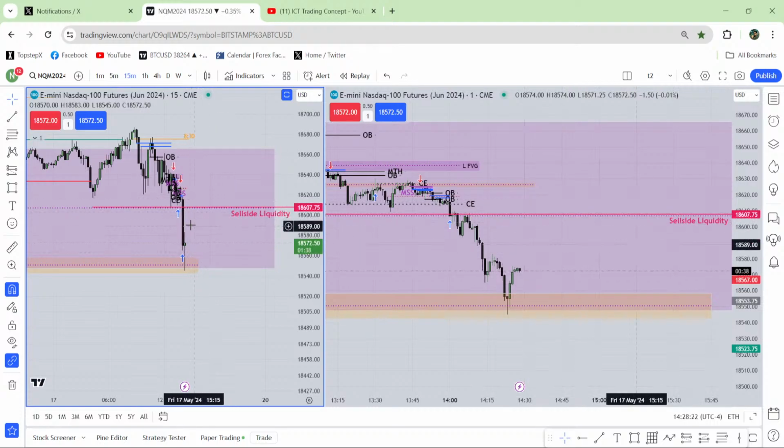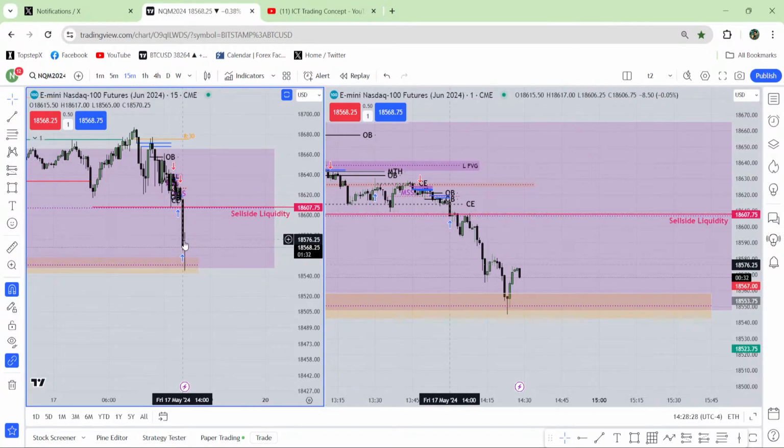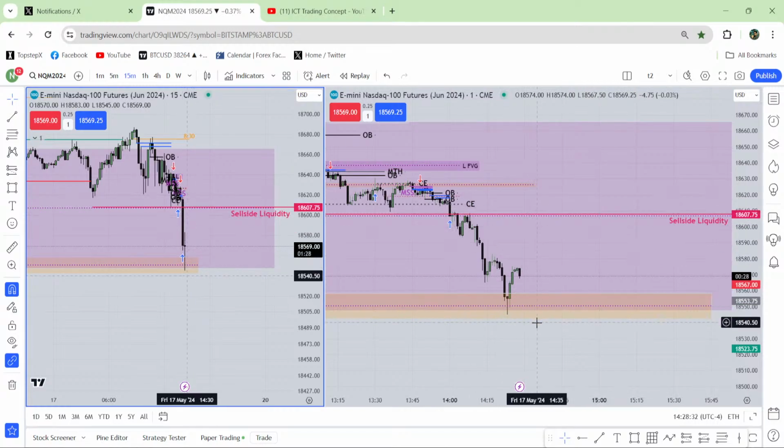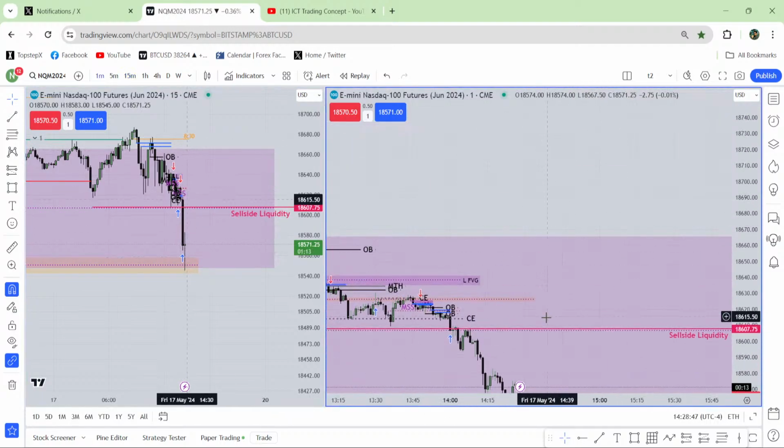If I get that bullish fair value gap, I will try to frame a buy setup. If I don't get it, then see this bearish fair value gap. If the market comes to this bearish fair value gap and gives me a 1 minute sell setup, I will try to catch a sell. Though it's extremely risky, as I don't have any sell side. If there is no sell side, you should not take any kind of sell entry. If no buy side, no buy entry.